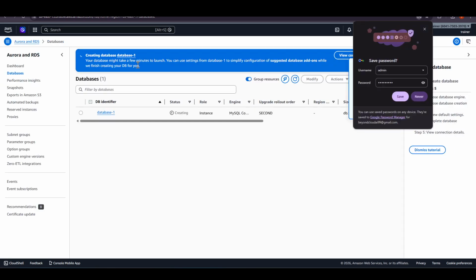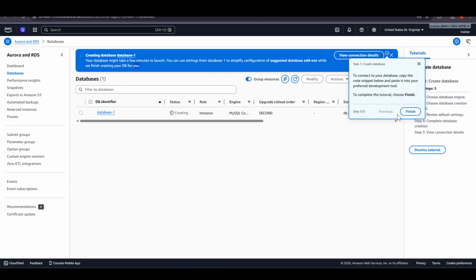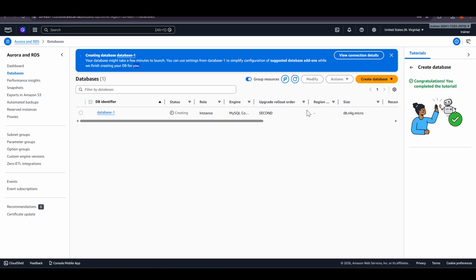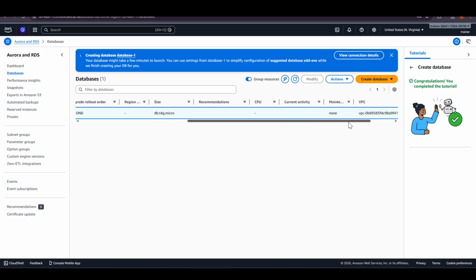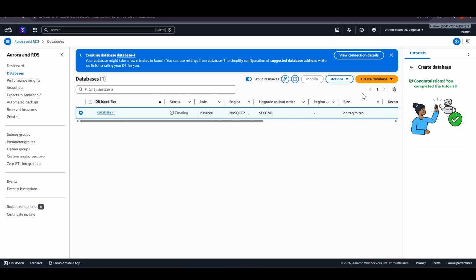Now that you have launched your database, you can go ahead and not save any of those details. To connect to the database, copy the snippet below and paste it into your preferred developer tools. So this is basically how you can connect to the database. Here you have view connection details.